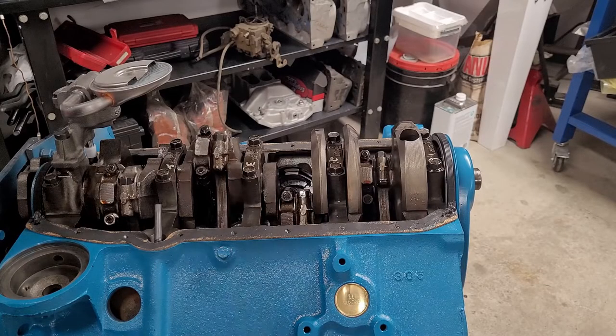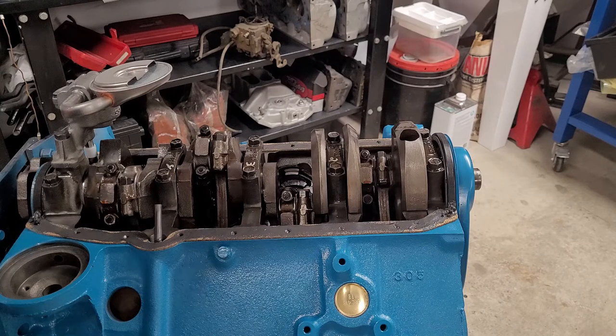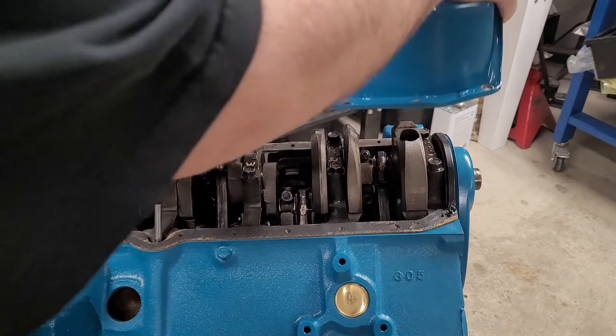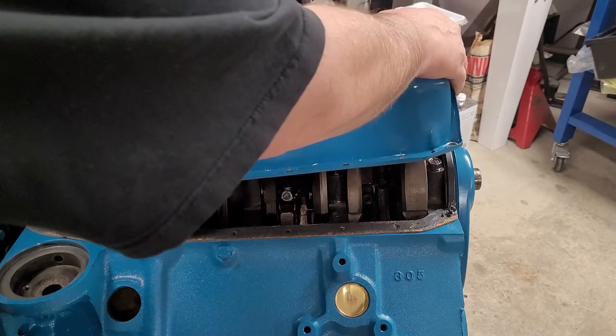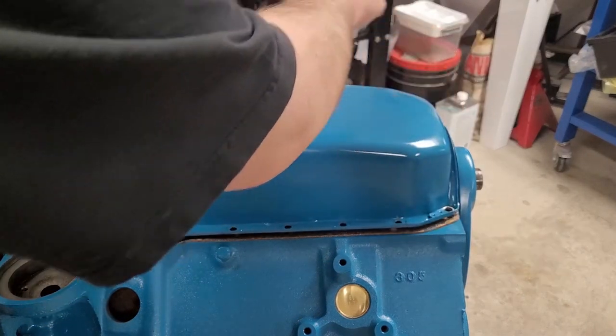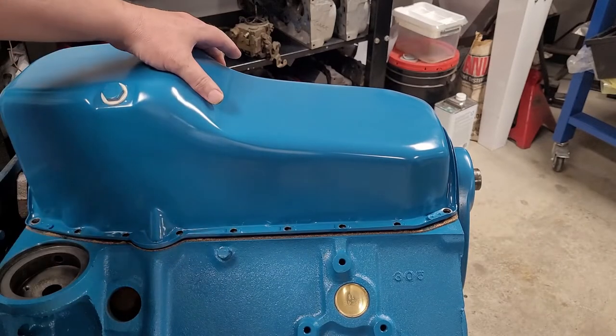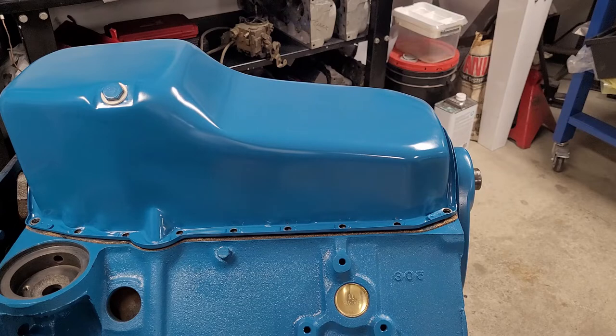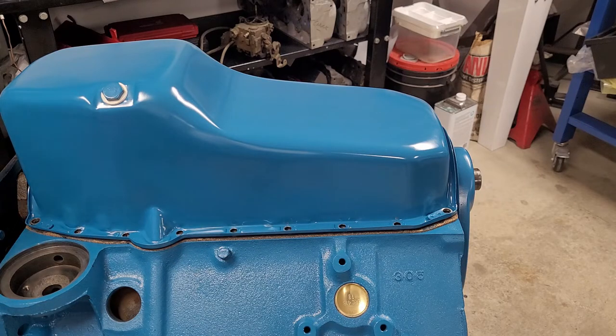Okay, we still have a heater going. There's a little more silicone there than I usually like to do on a new engine. However, for those of you that followed along in this so far, you'll remember that this oil pan had quite a wobble in it. It's kind of twisted. So I'm going to take my chances and use a little more than usual and get it bolted on here.